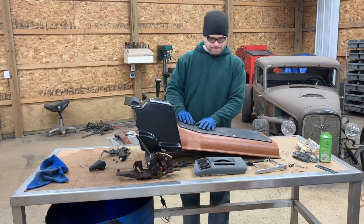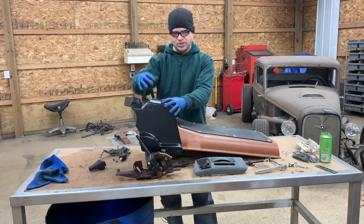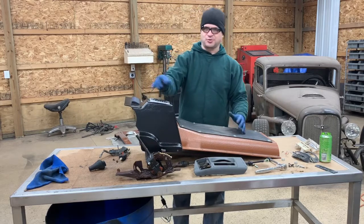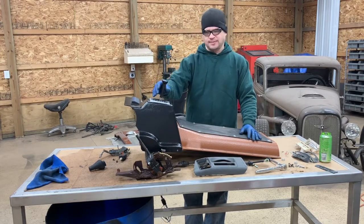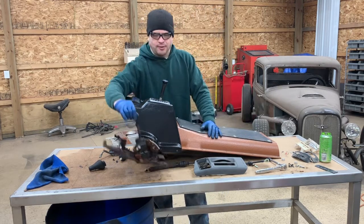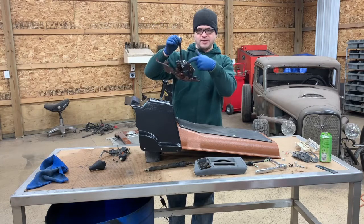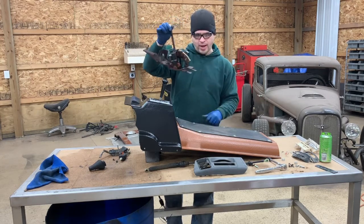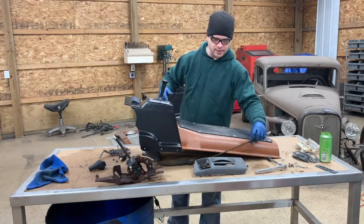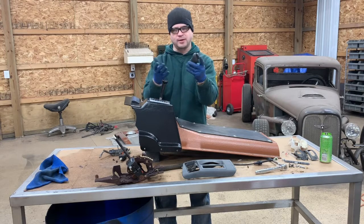In order for me to do that, what I came up with is, this is the mechanism that ran the old transmission. It's a very archaic, primitive system. It's just not a good system. So what I came up with was a shifter out of a 97 Camaro 4L60E shifter, so the mechanisms and all the locking points are on point. So I bought the shifter as well as the cable. I took this out of the car myself. The reason why I like this shifter assembly is because it utilizes just a nice little rubber push button system.